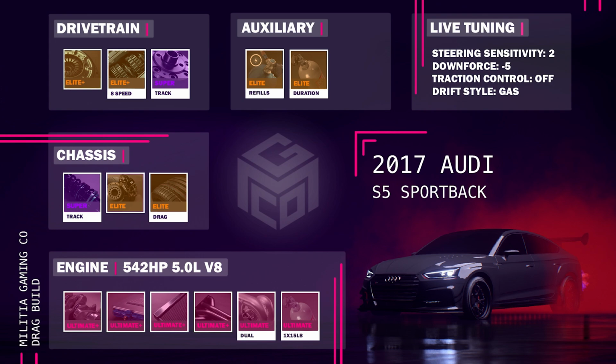You can't NOS off the line because it's an all-wheel drive car and you lose traction in the front because it does a wheelie. Doesn't allow you to accelerate all the way. So you either have to wait till about 3rd or 4th gear to hit your NOS, or you can use track tires.